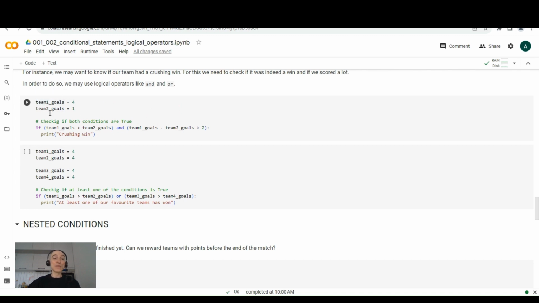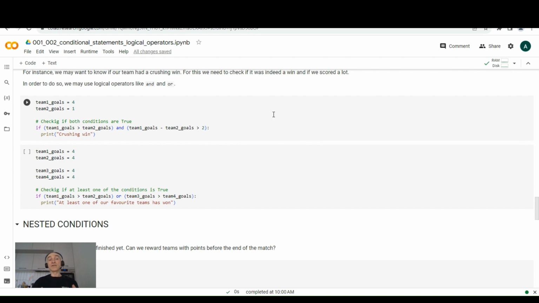Let's assign team 1 and team 2 with goals 4 and 1. Now let's check if both conditions, if it's a win and if we scored a lot, are true. So if team 1 goals is greater than team 2 goals, and then we add the and operator, we want to check if team 1 goals minus team 2 goals is greater than 2.